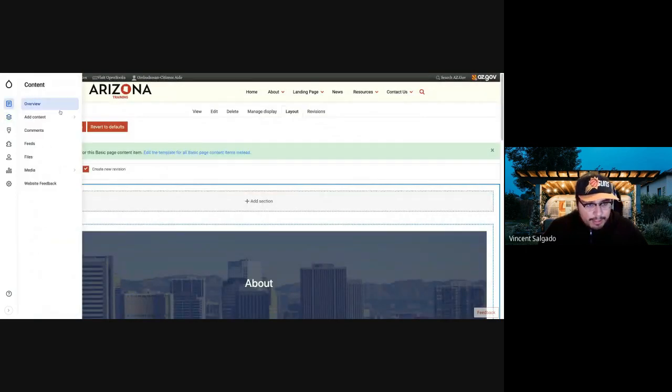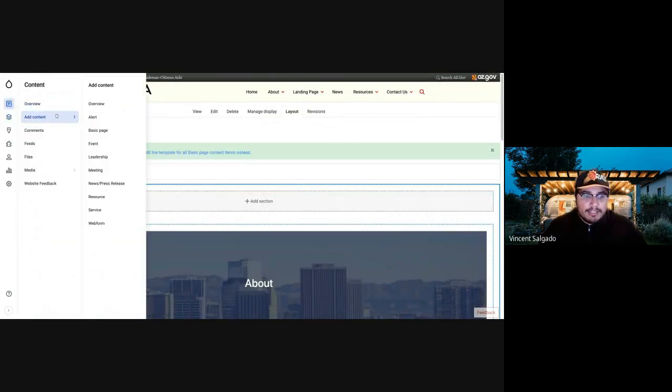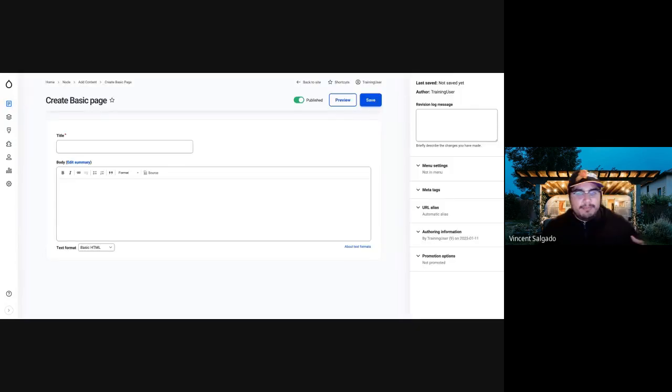So the next thing I want to cover here is adding content onto your site. Now that we're familiar with how to edit content that's already on the page, I want you to get familiar with adding content itself. For this one in particular, I'm going to create a basic page here. A basic page is something that's on your main website navigation, right? So if we're creating an About Us page or a Contact Us page, we always want to start with a basic page to give us a good layout of what we're doing here.